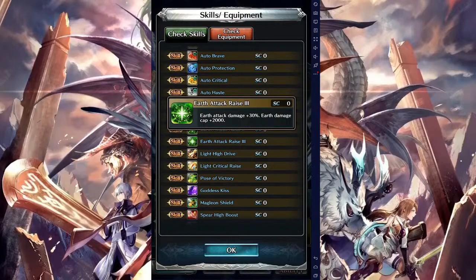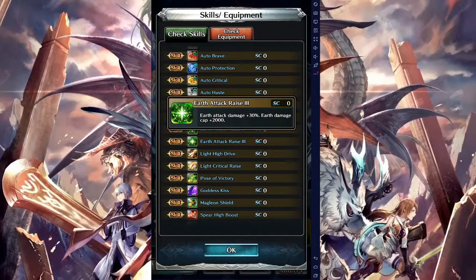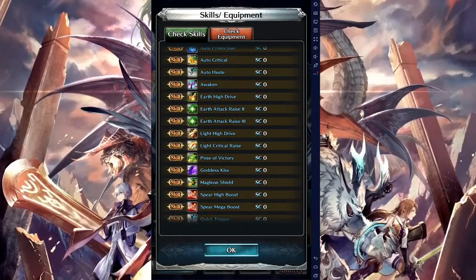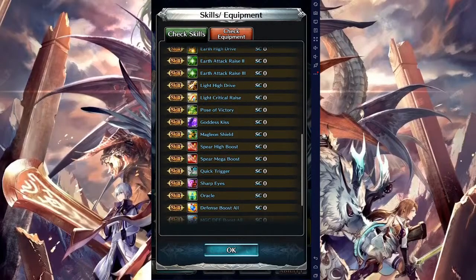But another thing I can think of, let's say the enemy resistance is lower with light, use her special. That means her special damage cap is going to be 2000 lower as well, and also going to do less damage. It's not the biggest deal ever, but I would have liked Light Attack Raise 3 as well. I guess she might be better as an Earth attacker instead of a light focused one, so think about that.